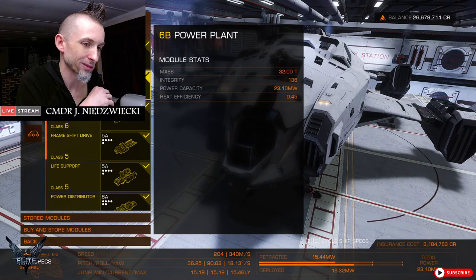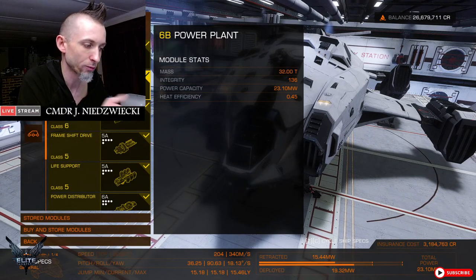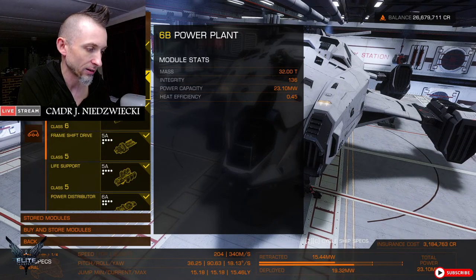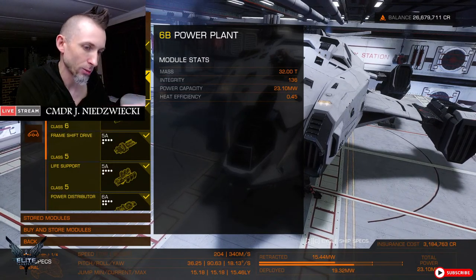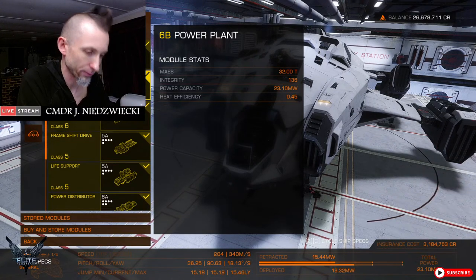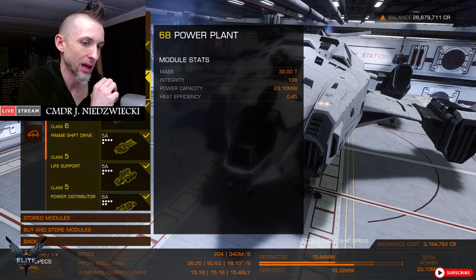There are some ships that I do run all A class. There are some ships that I run all D class modules. It depends on what I'm using the ship for and what I'm doing. D is the lightest and the most efficient as far as durational use. B is very durable. C has its measure, right? And A is at the boundaries of perfection, though they are very light in that instance.